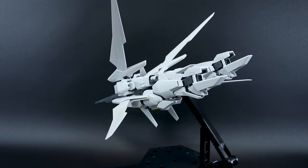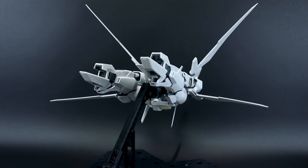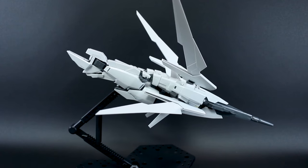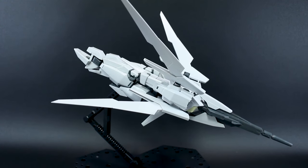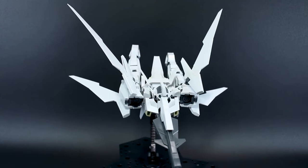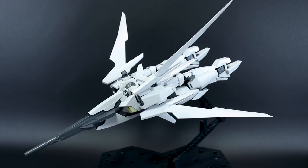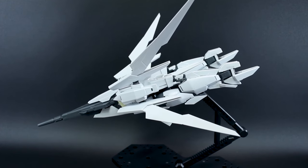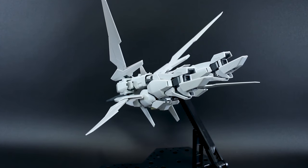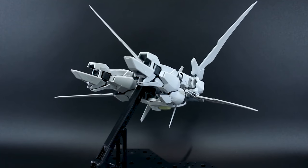Here it is transformed. The transformation is a little tricky and takes a bit of time, but as long as you follow the manual it's really not that bad, and it ends up looking pretty cool. It does still pretty much look like a folded-up Gundam, but I like how the arms kind of join with the hands, as if the hands are holding on to the back of the legs. The gun plugged into the front of the chest also helps to hide the shape of the chest and head. It has a really kind of Star Fox-like jet shape to it — that's what it reminds me of. It looks pretty cool displayed in transformed mode.